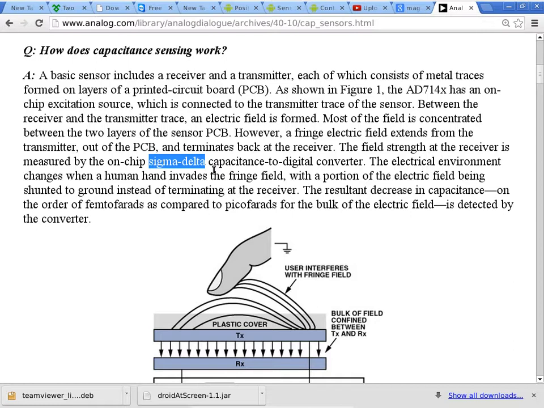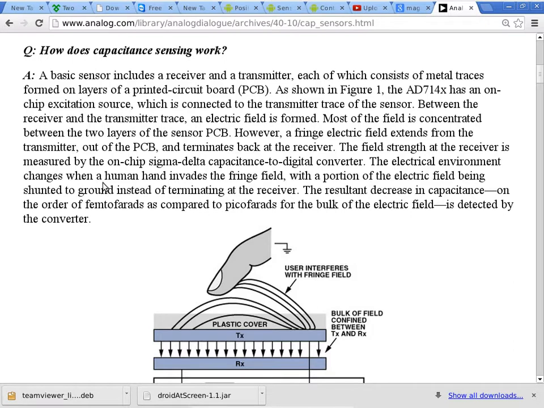If it is less than, then it goes here, and then it halves the threshold, and then it asks again, is it above or below this threshold? So it's basically using a binary method, or just division, to zero in on the exact value of whatever it's trying to measure. So in this case, it is converting capacitance to a digital value.